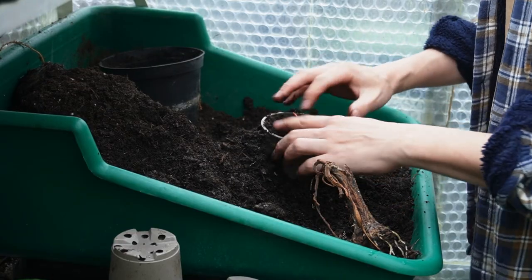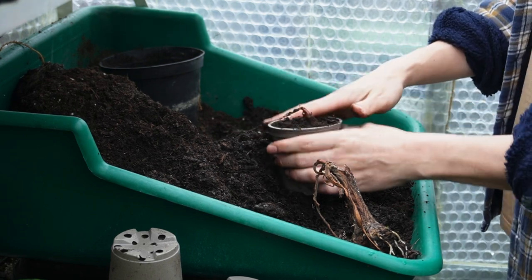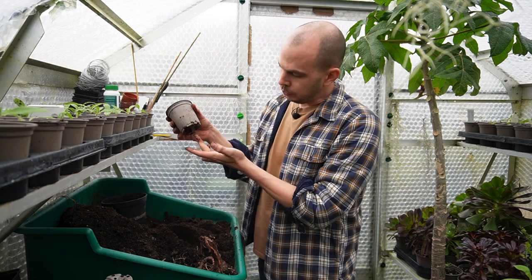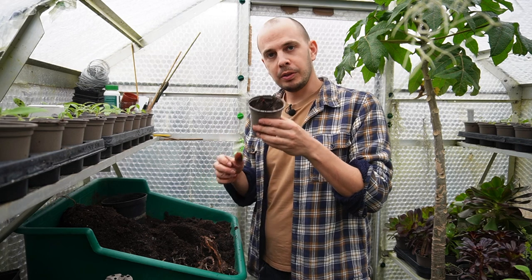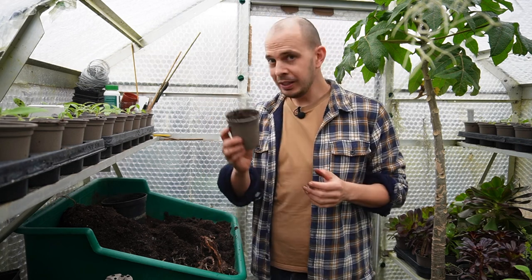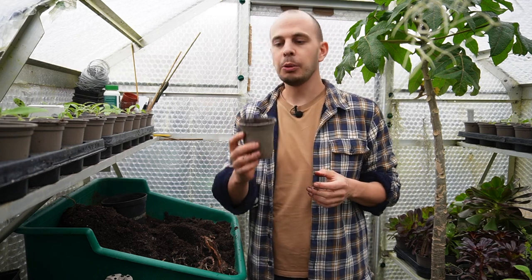Just like that. I'm going to give it a good watering, and within two to three weeks - a bit quicker if I put them on bottom heat and under lights - this is going to have roots poking out the bottom of the pot, fresh leaves emerging from the top, and it will become established as an independent plant that will in turn reproduce itself the same way as the parent plant did.